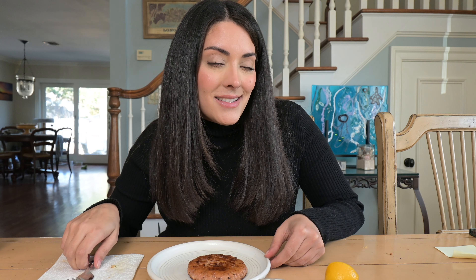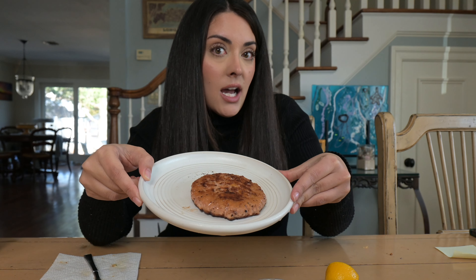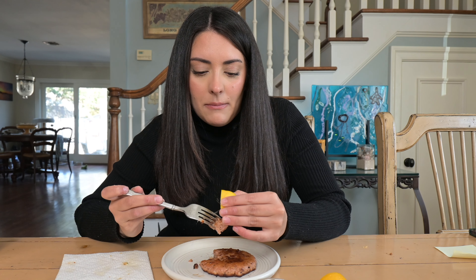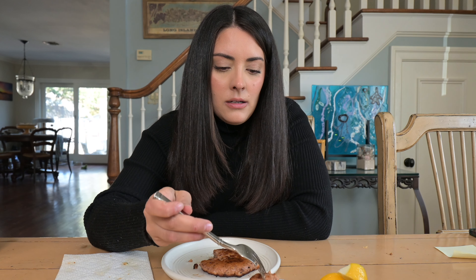The last frozen item we have today are these plant-based salmon burgers from Good Catch. These were $9.29 and there's only two in a package, but there is 16 grams of protein per burger. The texture looks like shredded salmon put into a burger. It's really crispy on the outside but the inside is so soft — kind of mushy. With lemon juice and tartar sauce the flavor is definitely better, but I'm just not loving the texture on the inside. If you dress this up on an actual burger with everything it would be really really good. If you're into salmon burgers you wouldn't be disappointed.